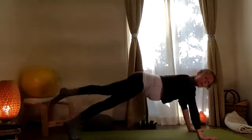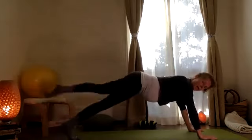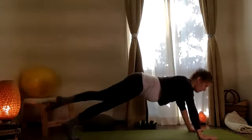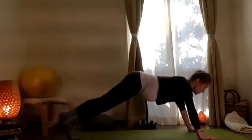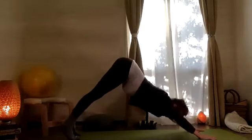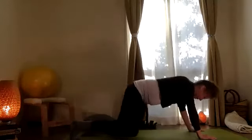Exhale, the hips move forward, left leg, 10, 9, 8, 7, 6, 5, 4, 3, 2, and 1. Exhale, lift the hips right back up. Good, so now this time bend the knee.